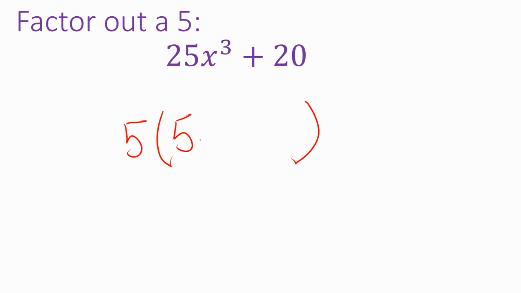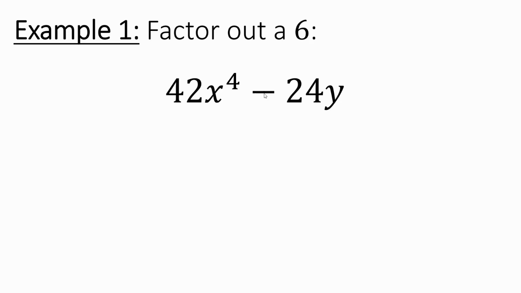But this x cubed, nothing got affected there. That was still a plus sign. And then before this one got multiplied by 5, what was it? Well, that had to have been 4. I'm just dividing it by 5. Okay, so all I'm doing is pulling the thing out and then dividing each of these terms by that number. Now to double check, I could redistribute this 5, and sure enough, I get the original back. For example 1, please write it down, copy it, and try it on your own.